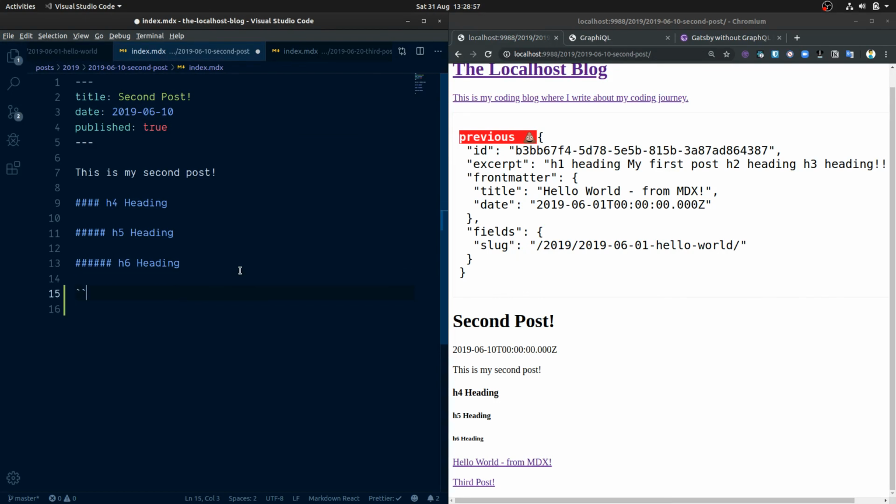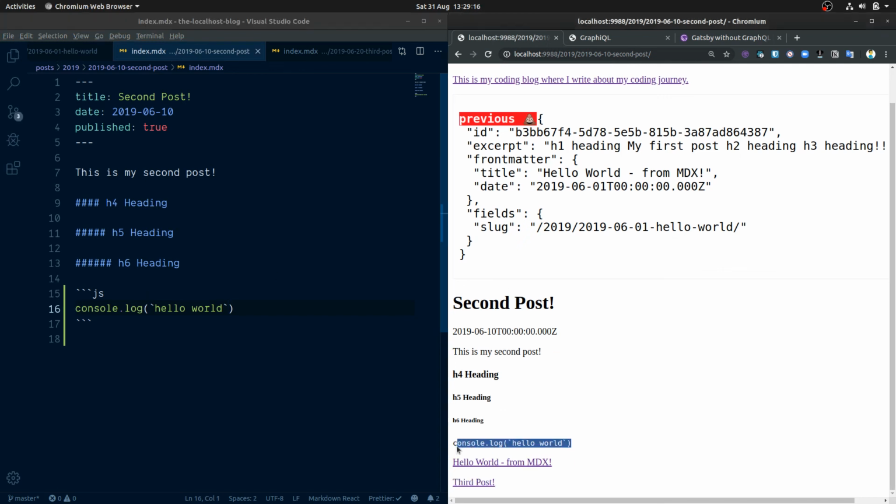So if we say JS with 3 backticks, and in here, we're going to want some nice formatting around this. So next up, we're going to look at using some code blocks with Formidable Labs Prism React Renderer, which is going to give us some nice syntax highlighting on our blog.